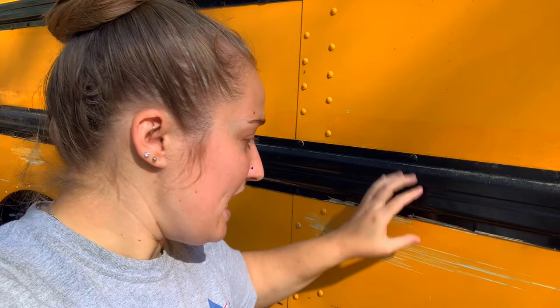A lot of stuff to sand. So let me tell you what the goal of sanding is. The part that has the yellow, the original color of the bus, has this glossy overcoat. It's like an auto top coat that keeps it really well protected. It doesn't scratch easily. Even though it is scratchable, it gives it a nice shiny look. So the goal is simply to get that top coat off. You just want to use something light, like 220 all the way up to 600. You can use anything in between and it'll do the job.